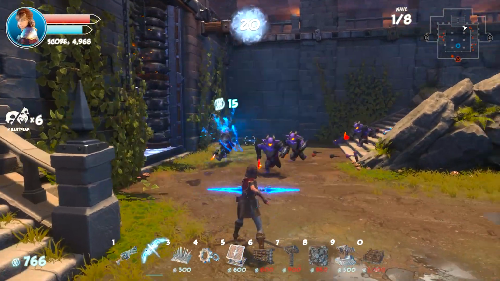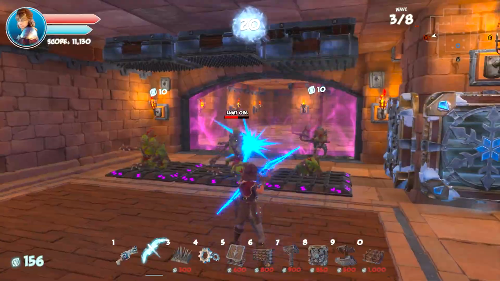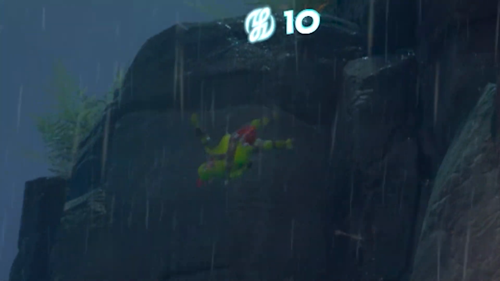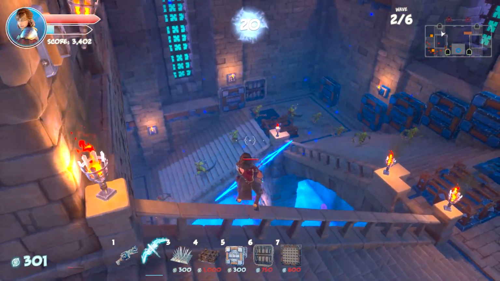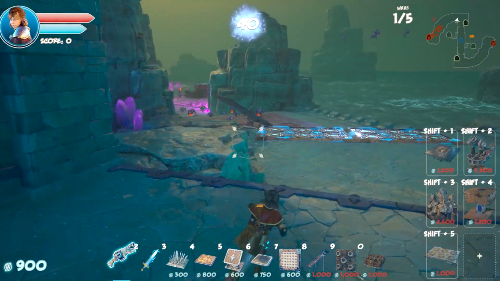Orcs Must Die 3 is here to tap into all of my nostalgia, and I am here to show you 12 quick tips that will make the game easier. First off, use fall damage traps as often as you can. They're incredibly cheap and almost always insta-kill your enemies. Also, every map is built around having cliffs, pits, and ledges that are perfect for eating grunts.